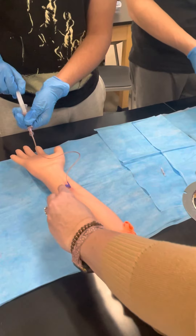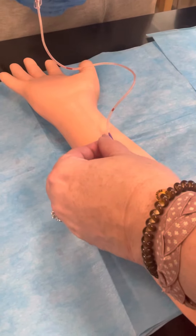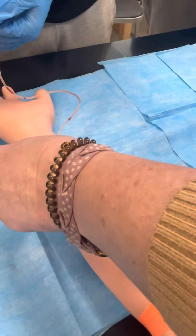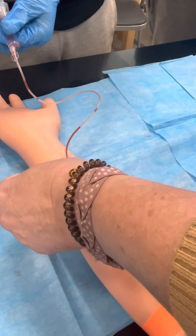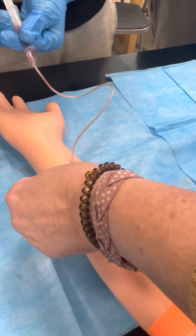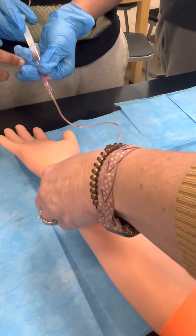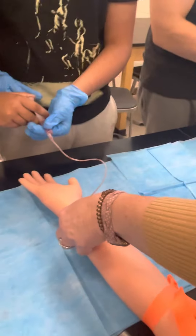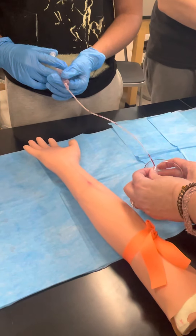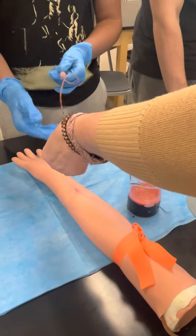This is a good example to catch on video — stop. You went in and I think you're in the right spot, but you went too far — you went in and through. If I pull it back just a tiny bit, now draw back on your syringe. We were pulling air out first, so let's go ahead and take it all out and push it all back in. Try again from the beginning.